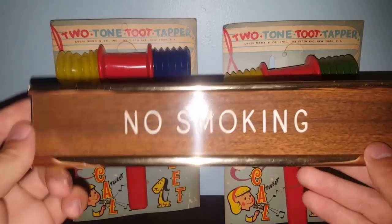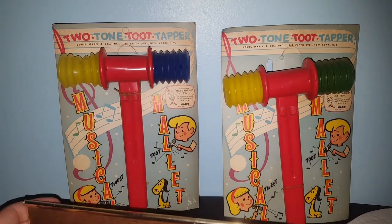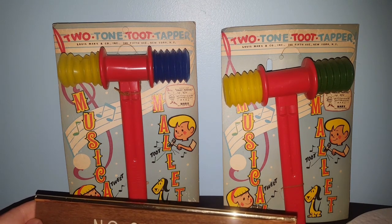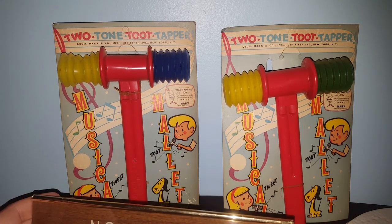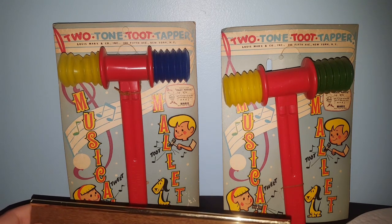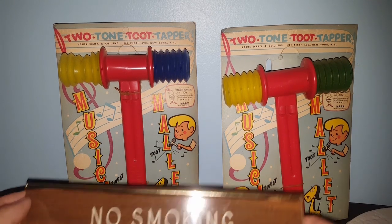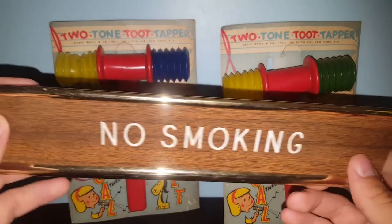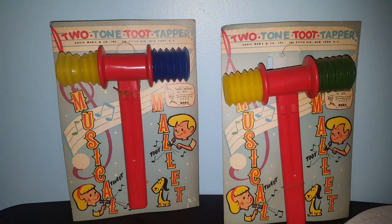I got a no smoking desktop sign — definitely older. I spent most of my picking time in this guy's booth; he had so many small things it was unbelievable. I got really junk drunk, partly because I hadn't had a good junking fix in probably three and a half weeks since I didn't want to spend any money before vacation. The sign slides out — I don't know if it's worth anything, but that doesn't stop it from being cool.